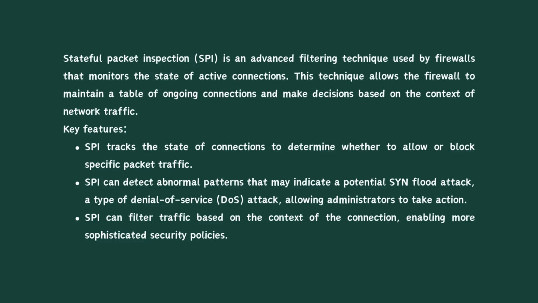Stateful packet inspection is an advanced filtering technique used by firewalls that monitors the state of active connections. This technique allows the firewall to maintain a table of ongoing connections and make decisions based on the context of network traffic. Key features: SPI tracks the state of connections to determine whether to allow or block specific packet traffic. SPI can detect abnormal patterns that may indicate a potential SYN flood attack, a type of denial of service attack, allowing administrators to take action. SPI can filter traffic based on the context of the connection, enabling more sophisticated security policies.